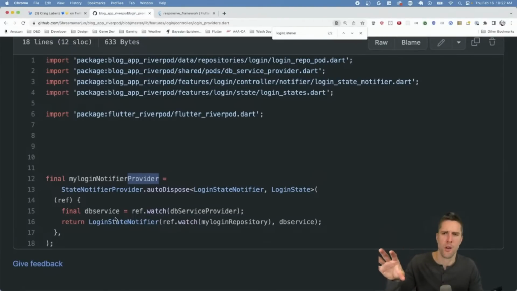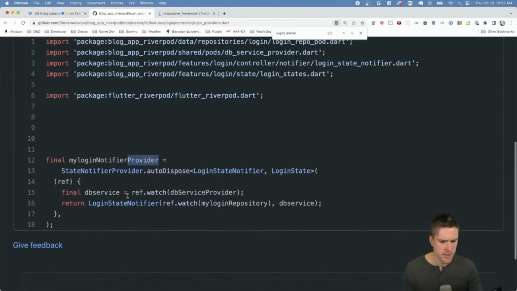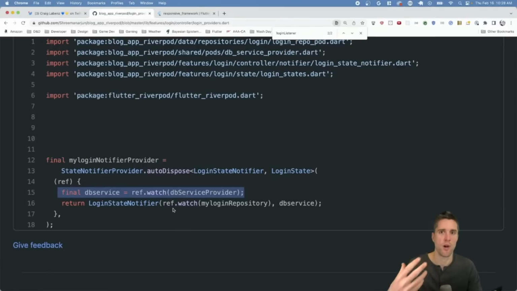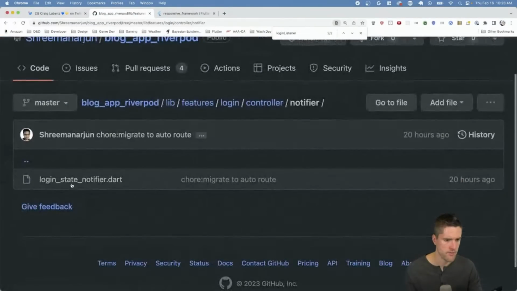If you were converting from one to the other, you would basically copy all your code out of the Bloc, where there's a handler when that event propagates through, and put it in the method that you call on Riverpod. So pretty similar there. And then there's some init stuff we're doing here. This is also how different providers can link to each other. Providers can build on each other, they can watch each other, and changes can propagate through your network of providers by linking them in this way. So nice. Now let's see what else we have in the Notifier folder.